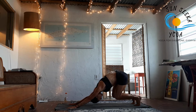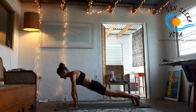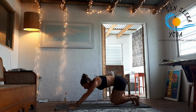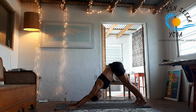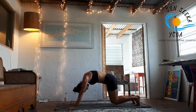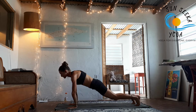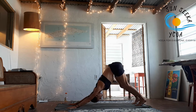Exhale. Bend the knees. Hips to heels. Ripple the spine forward to plank. Inhale here. And then exhale. Bend the knees. Send the hips back. And then up to downward dog. Inhale. Exhale, bend the knees, ripple the spine forward. Inhale. Exhale, bend the knees, hips to heels, and then send the hips up.